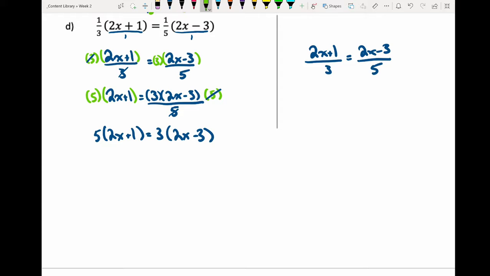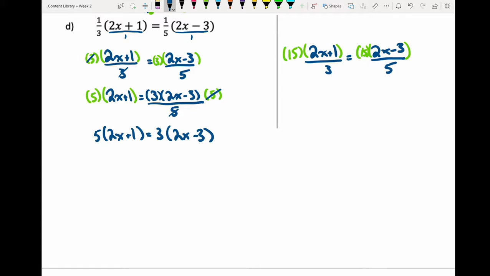And if we think about it, what number does 3 and 5 both go into? And the answer is 15. So if I multiply both sides by 15, let me just move this one over just to give myself a little bit of space. So I'm going to multiply both sides by 15. Again, I'm putting brackets around the top because the entire thing on top is multiplied, not just the first term.